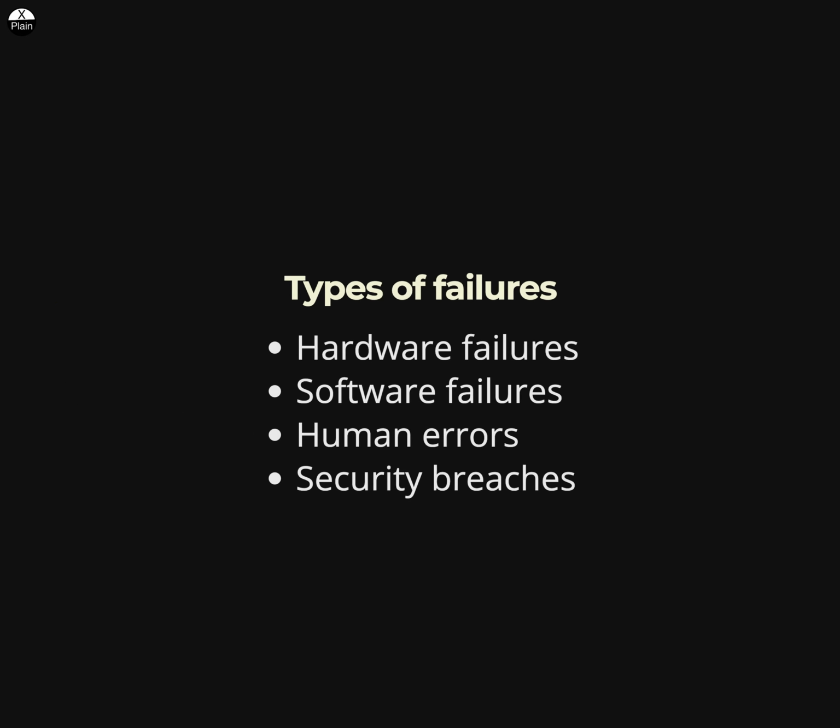There are several types of failures or errors that may require database recovery. Hardware failures such as power outages or disk crashes can cause data loss or corruption. Software failures such as bugs or system crashes can cause data loss or corruption. Human error such as accidentally deleting or modifying data can cause data loss or corruption. Security breaches such as hacking or data theft can cause data loss or corruption.